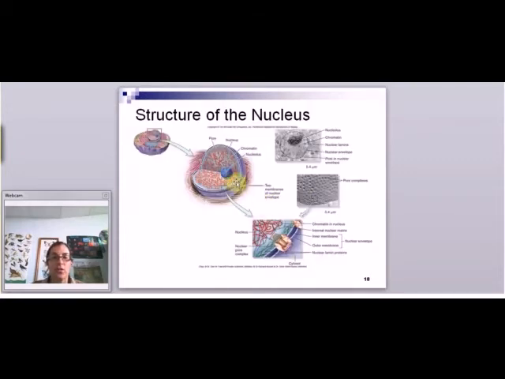So here's the nuclear envelope. Remember, it has 2 layers. There's pores through which materials can pass. This is a nucleolus, and again, it's a little dark spot that you can see in the microscope. And then this is the DNA. In this case, the DNA is loose. We'll see that at certain times in the cell's life, the DNA will be tighter and more visible.